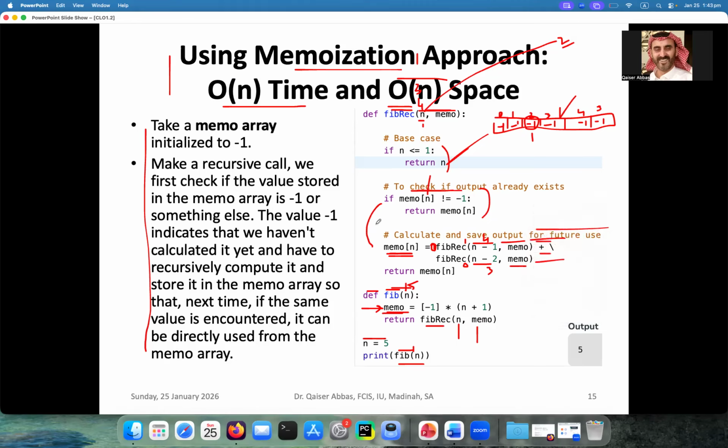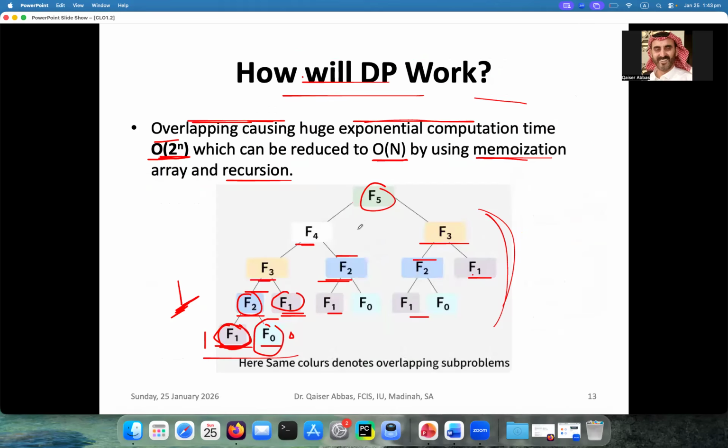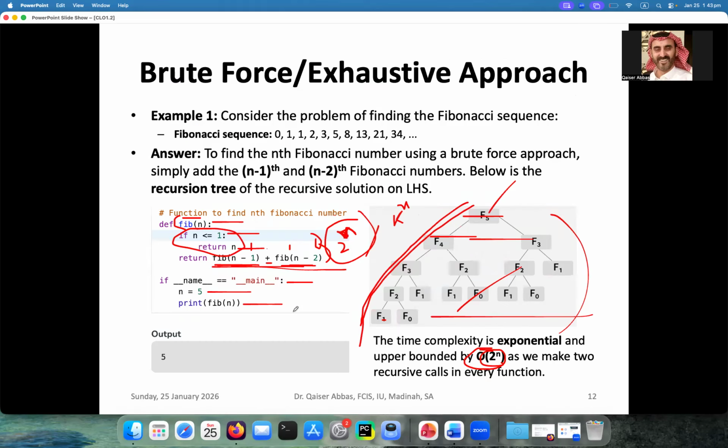Now, I can take one more example. Now we understood this part: storing into memo[n], and then we are returning memo[n]. So this part is understood. Everything we understood. But now we can take one more example, here for f of 3. This F2 is 0 plus 1, which is 1, available in the memo, and F1 is available in the base case.